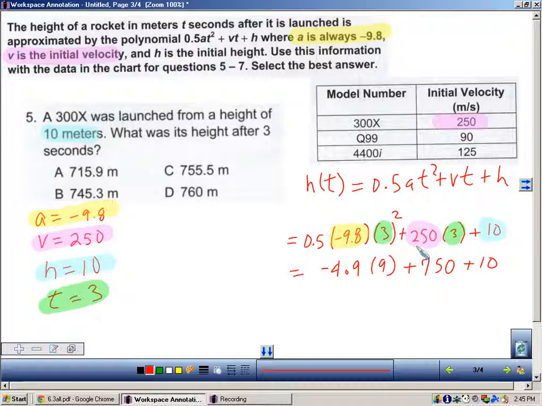Not too bad arithmetic here. It's not that difficult. You can do this all by hand and get a solution. So what I'm getting is 715.9 meters. Now, I may have been saying feet this whole time. That was a mistake. But that is the height that the rocket has traveled. All right? Good job. All right, last question.